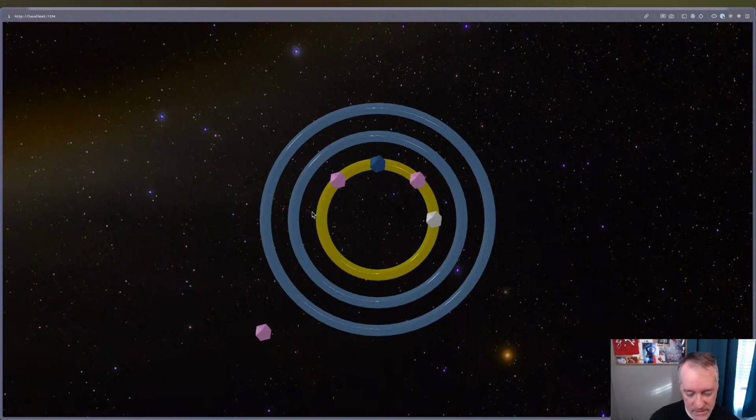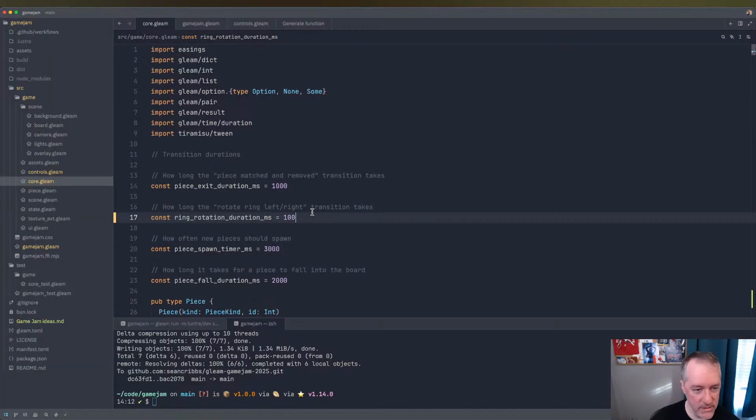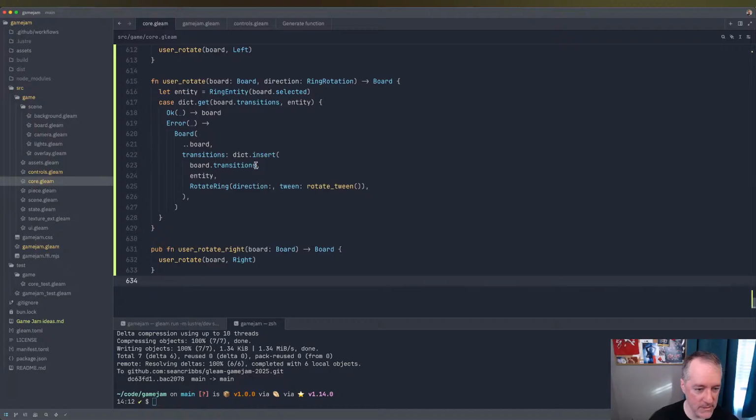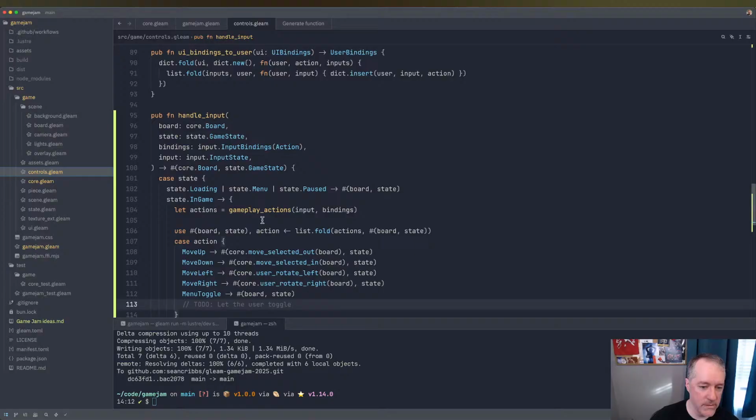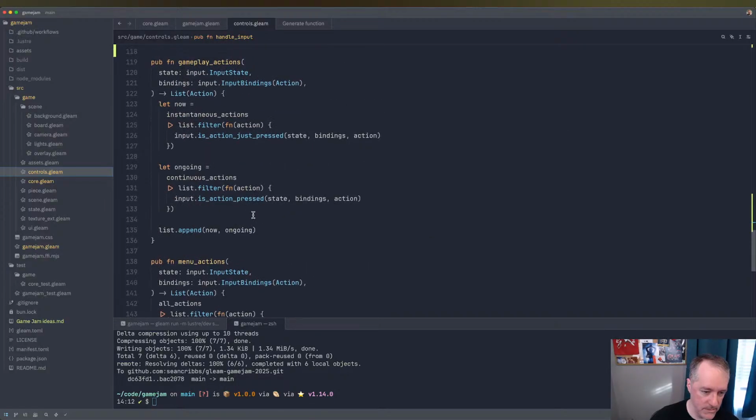You can't see, but I'm hitting A and D. The problem is that I'm pressing the key once, but it's happening twice. So I think there's either a problem in, yeah, let's look at our controls here. So the gameplay actions.